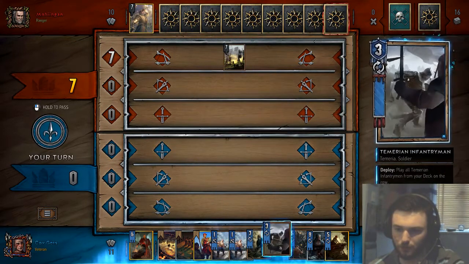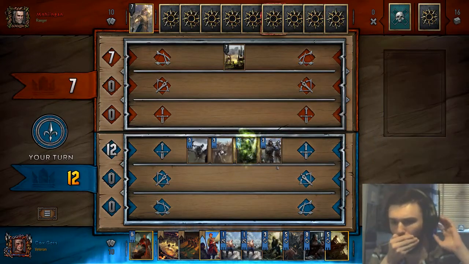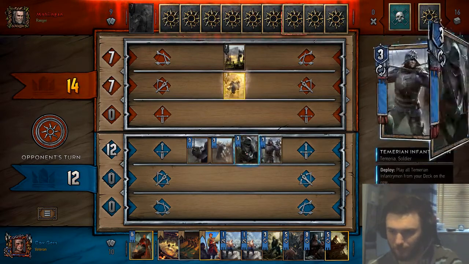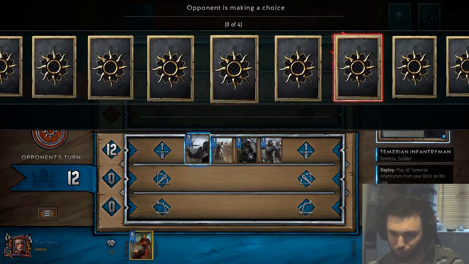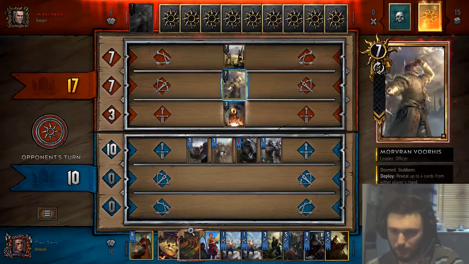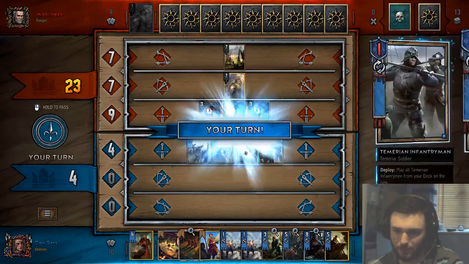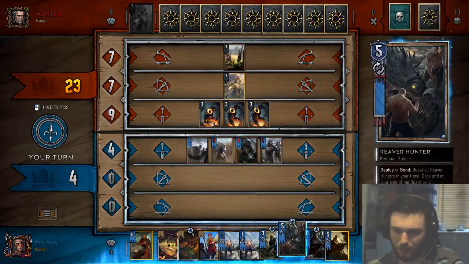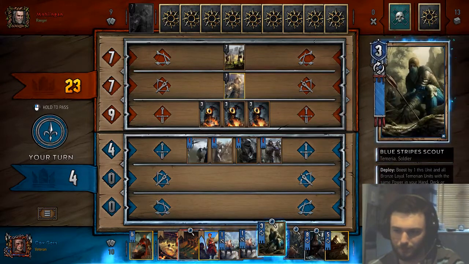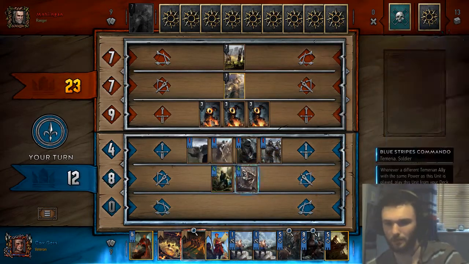So first of all, you want to use the infantryman. We could lock that, but we're not going to yet. You want to save it for something big. I mean, to be fair, he's kind of ruined our plans with the Reaver Scout. But we're gonna play anyway. Regroup. Gonna play anyway because there's nothing we can do.